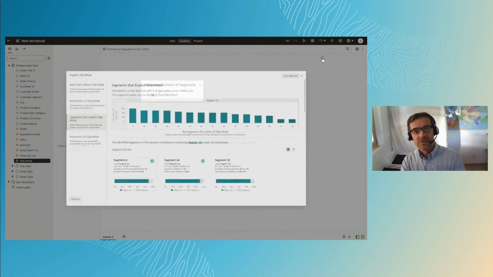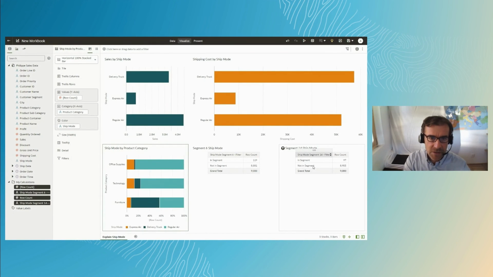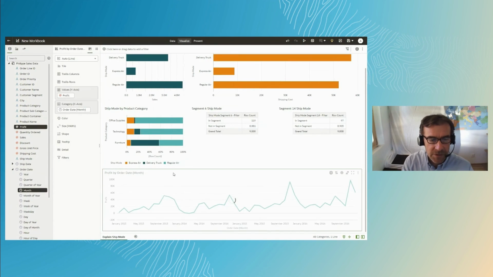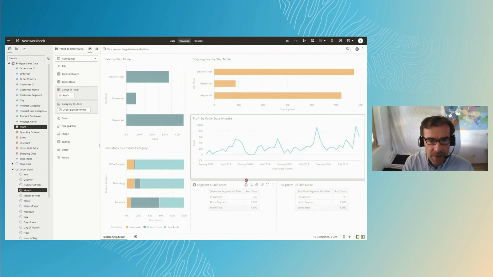Let me pick these two segments and let me now complete my explain and add this to my canvas. So here I can see that I have all of my visuals that I clicked around, and I can already use them and share them just like we did with the auto explain dashboard. But most importantly, if I bring other analysis of my own into the dashboard, let's say a measure of profit by month, that's a different analysis that I built on my own. Let me shuffle it in the dashboard so that it's a little nicer to look at.